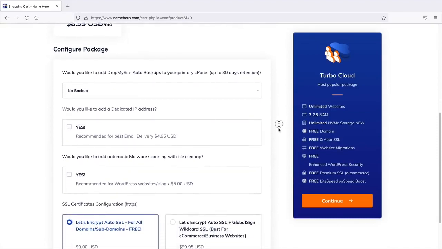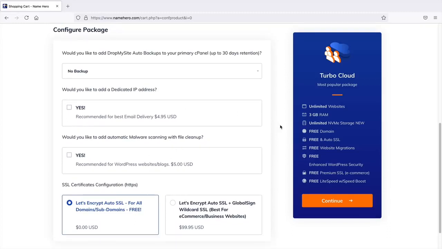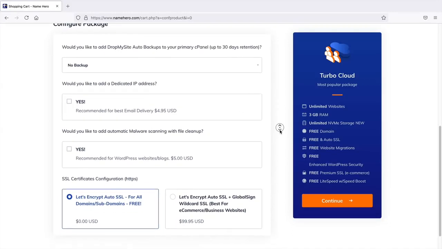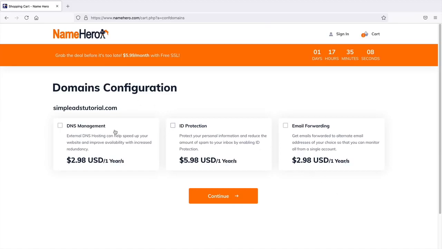Next, we have some upgrades and some packages. Personally, I don't think you need any of these. These are really up to you, but you get backups with WordPress, plugins, and all this stuff. You can get all of this for free. So yeah, once you're here, you'll click on continue on the right side. Next, you have the domain configuration. Now, I highly recommend the ID protection. This is going to protect you against spam, against all these people trying to send you advertisements, because your personal information will be protected. So once you select that, you'll click on continue.